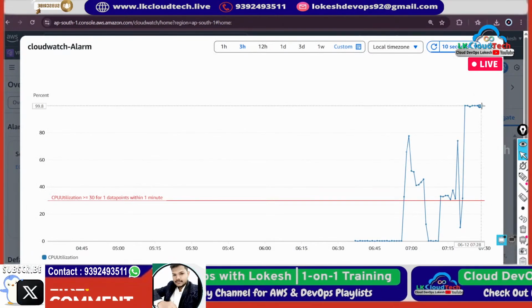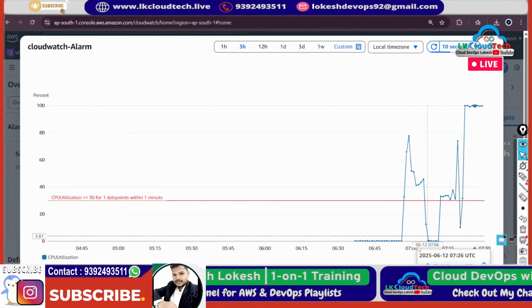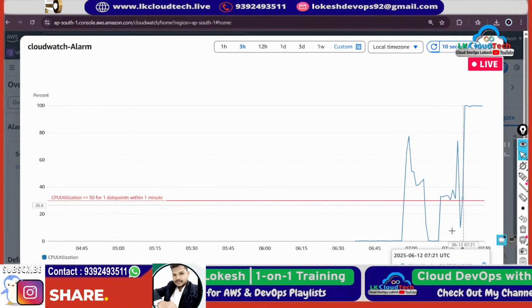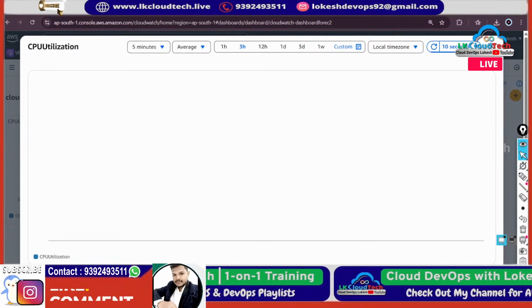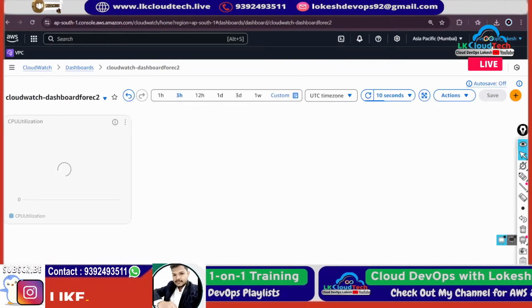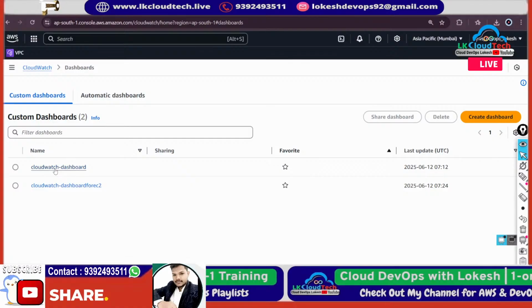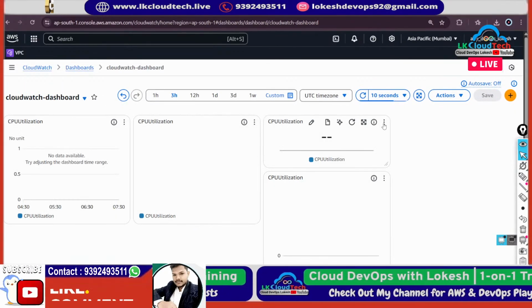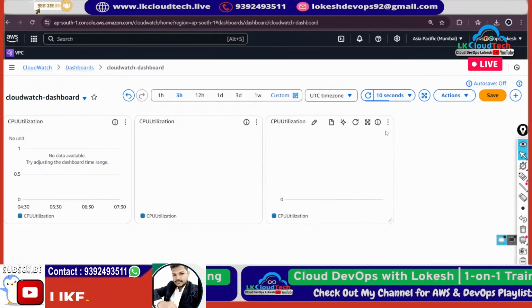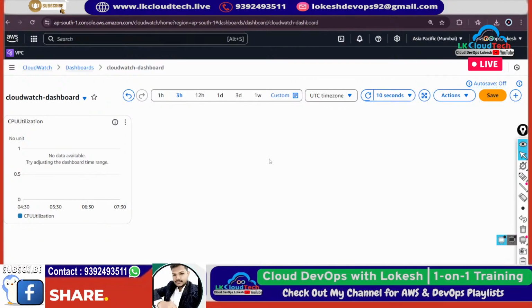Hey, it is working under 100%. It has already crossed and it is working at 100%. Okay, but the dashboards are not showing anything here. Let's see. Let's delete one by one.